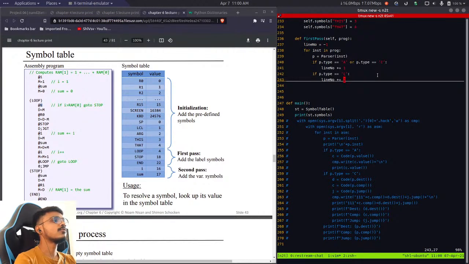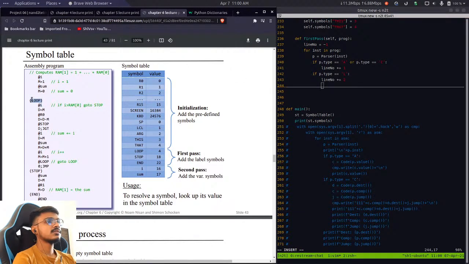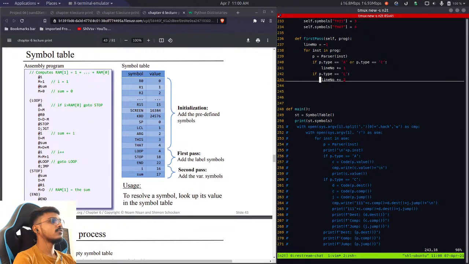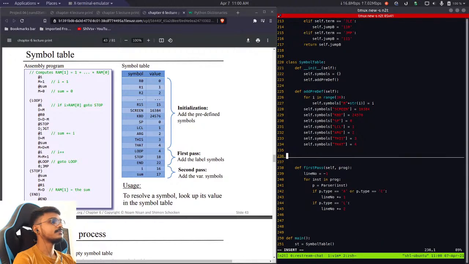And now what we need to do is check if this variable is inside the symbol table or not. So for that I have to write another method inside the symbol table.